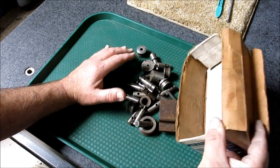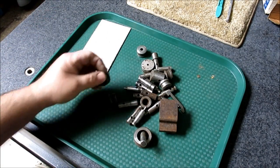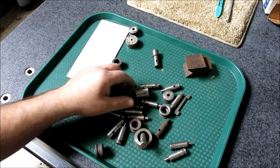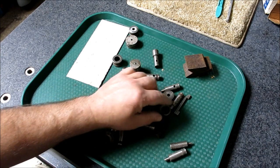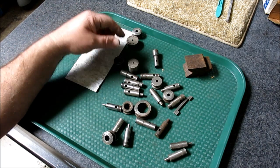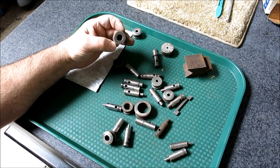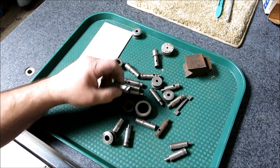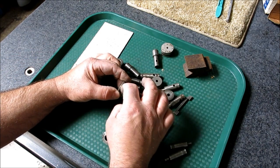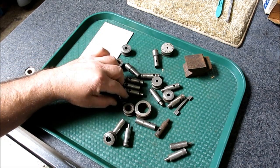This guy had a bunch of junk, literally. Let's get rid of the box. And he had a bunch of different punches and dies, but these were intriguing to me because I recognize them. This style fits my Rotex punch. So now this one doesn't. That's for something else there, and it's a weird size. But all these, like this one here, this style here with the cross hole, and then these with this little waist, with a little waste in between there, those all fit my Rotex.